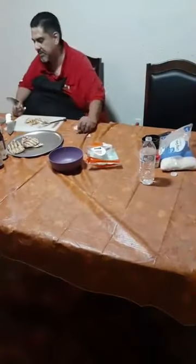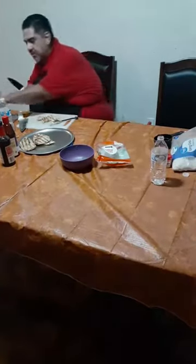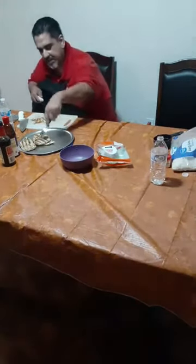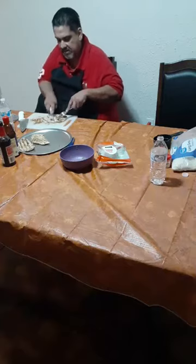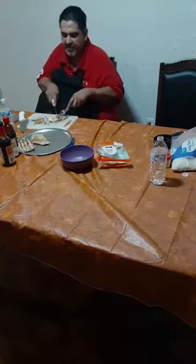This whole dish is probably about $10. So if you're on a budget, you need to do something quick, easy, presentable, this is it, man. And you can't beat these flavors. You guys are gonna see in a second. So I'm just gonna cut Gabby's chicken so she can put it in there. And this is already cooked.